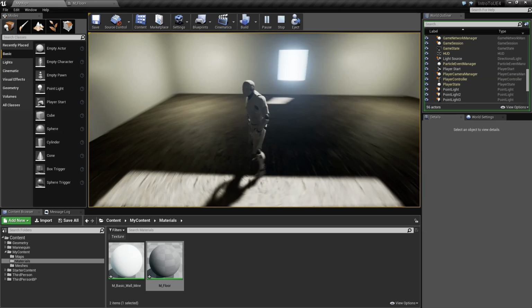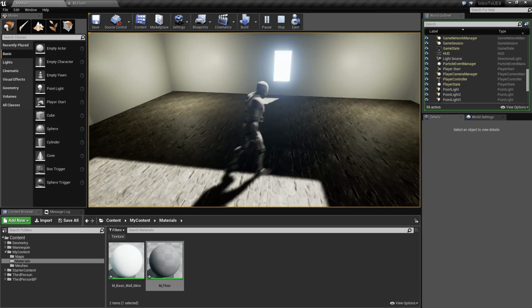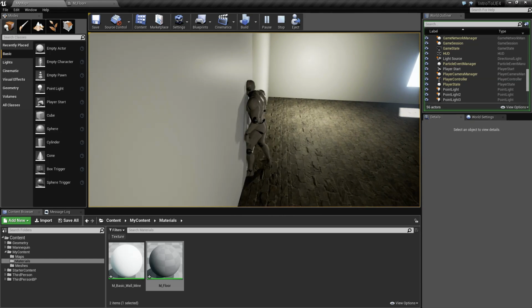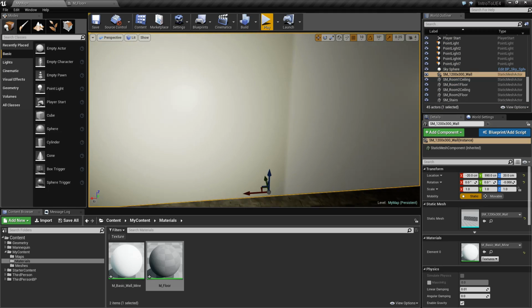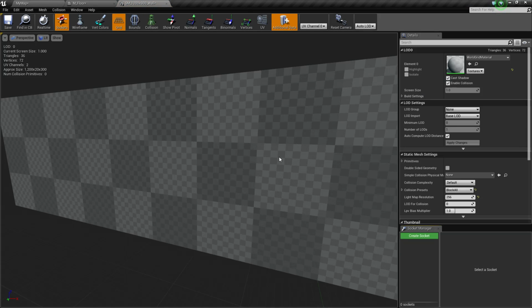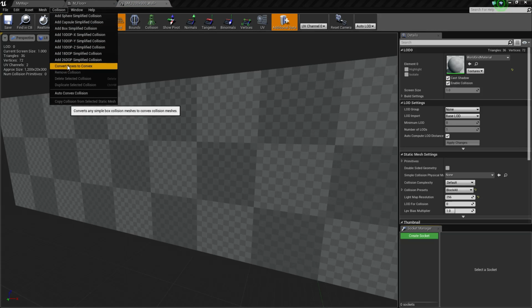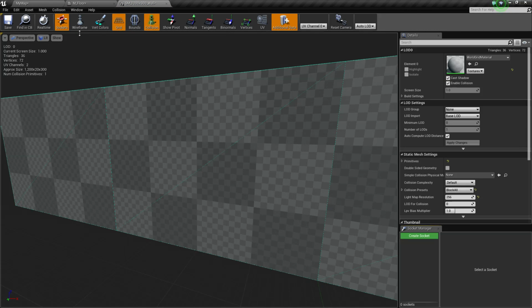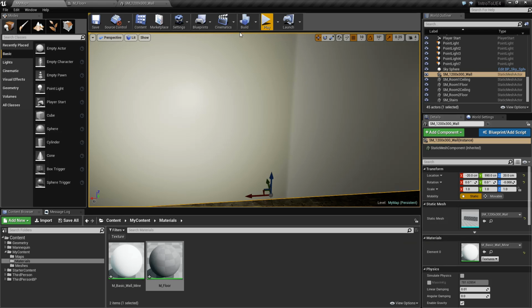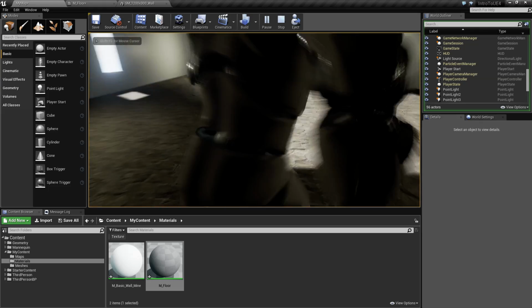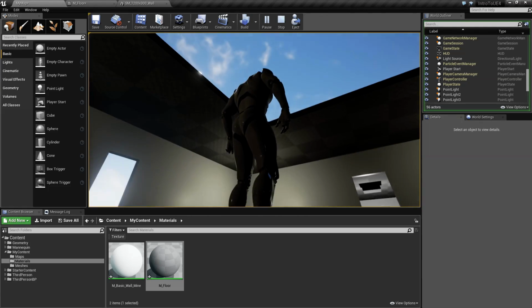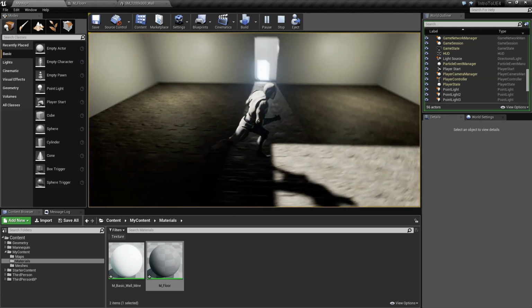We're going to go ahead and we're going to use this. I also think if I walk over here, I'm probably going to walk through the wall. Yeah, we need to fix the collision for the wall. Let's go and do that right now. As you can see, converting things over, forgetting collision, very common. Add box collision, save, go back in, and now you notice we collide and the camera collides. There we go. Okay.